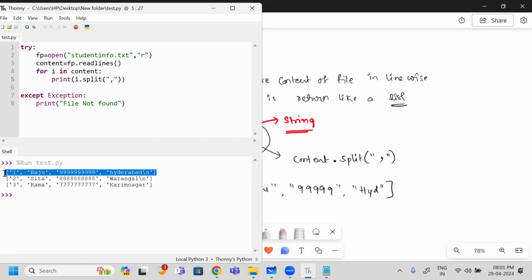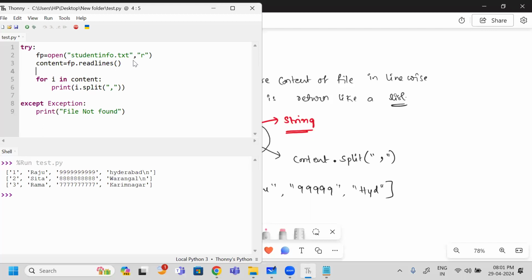So why are we going for this one? We don't know in which line our record is present. Then how can I print my record? By using the unique ID. Among these 4 columns, which one is the unique one? This roll number is the unique one. So here I am asking the user whose details they want to see. So that one I am taking as the roll number. Roll number, which type is it accepting? String type. So directly I am asking for an input: enter whose details you need.